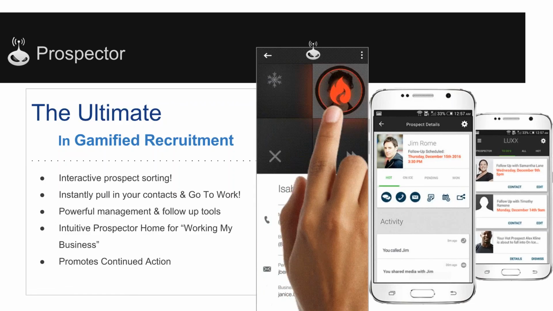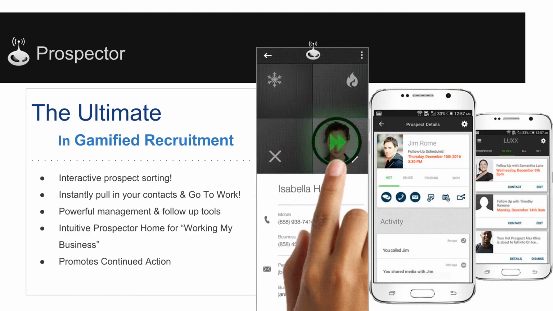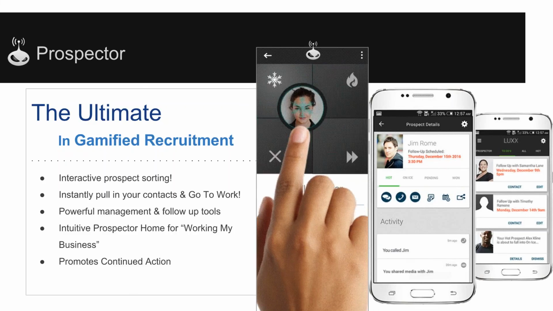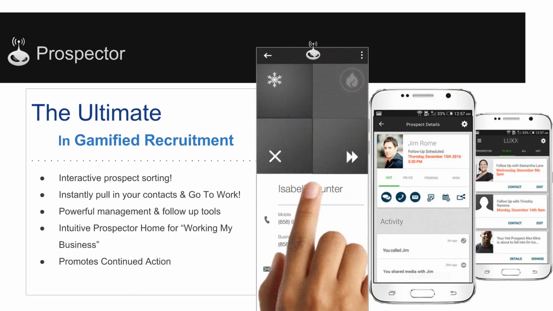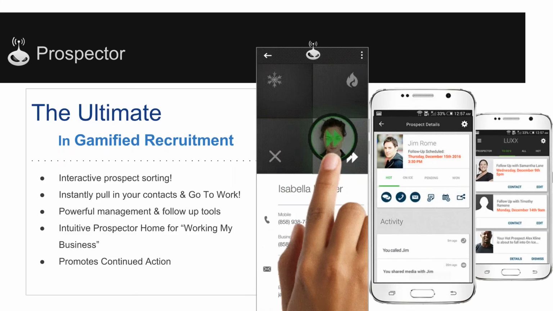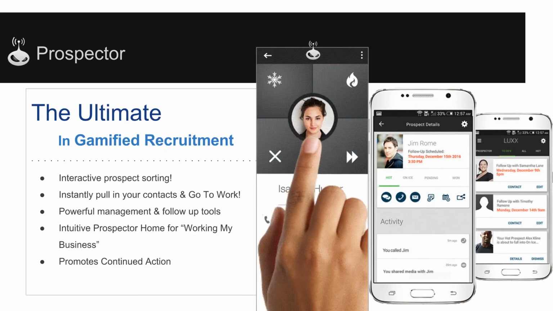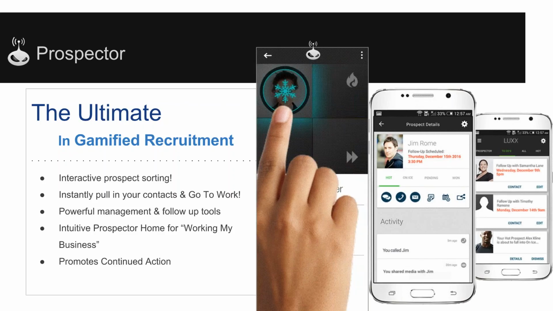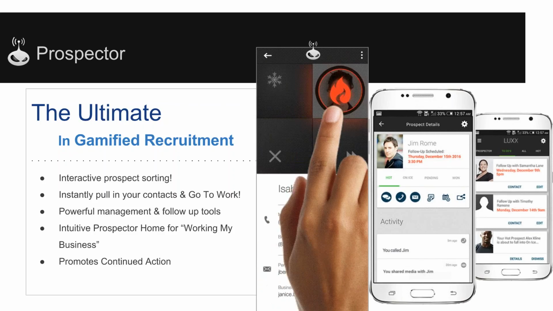Prospector is a way that we're able to take advantage of that, put them through a fun and gamified sorting methodology, and then work them as prospects, assuming that they are somebody that may be interested in the opportunity, without having to log things on a piece of paper or a CRM that's outside of everything. Every activity that you take is logged through the mobile application.